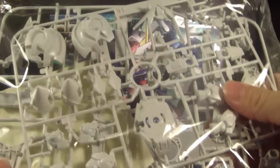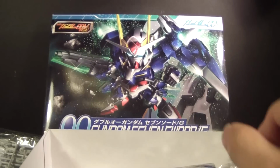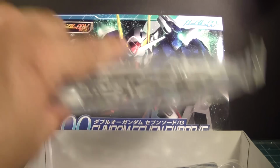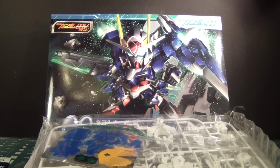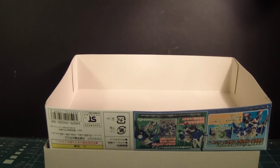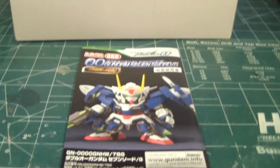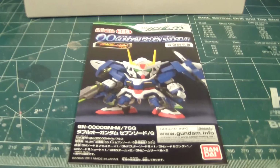Alright, so we have the manual. And then we have the parts. All the white parts. And pretty much all the blue parts. Now, let's look at the manual. See what we have to work with here. There we go.